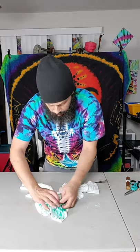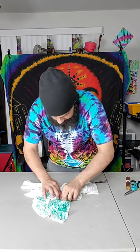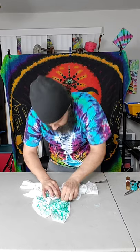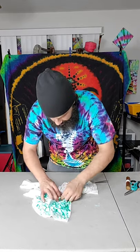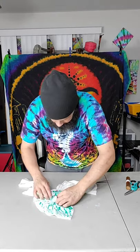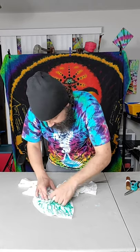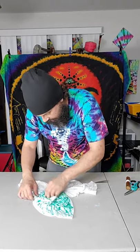Make them a nice, appropriate pleat height, and get in here, bang it up a little bit so it adds some texture. Pull it up, fold it back, pull it up, fold it back. It's just like a scrunch. It'll add some texture, give these shirts a little bit of character. Keep our white spot where we want it.